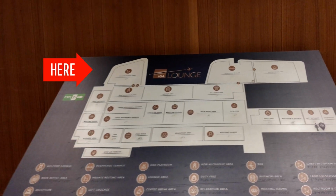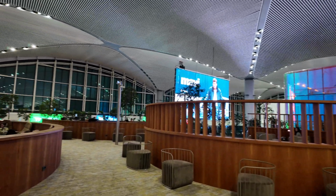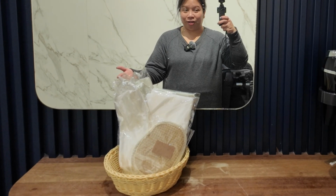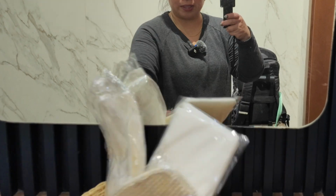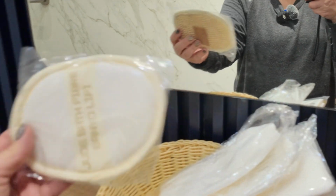We have a preferred seating on the top left, and that is because it is more spacious and quiet and not too far away from the buffet. Within the restroom is the shower room. It is a first come, first serve basis, so find a time where it's not so busy. You'll also find a staff member that will provide you a disposable towel, washcloths, and an exfoliating loofah, which I found very refreshing on a long day.